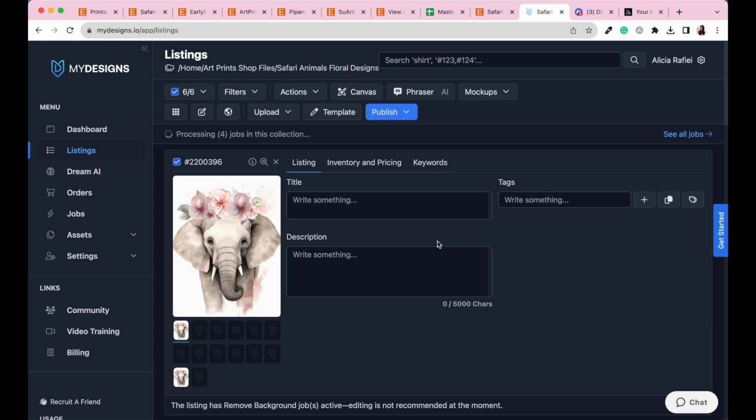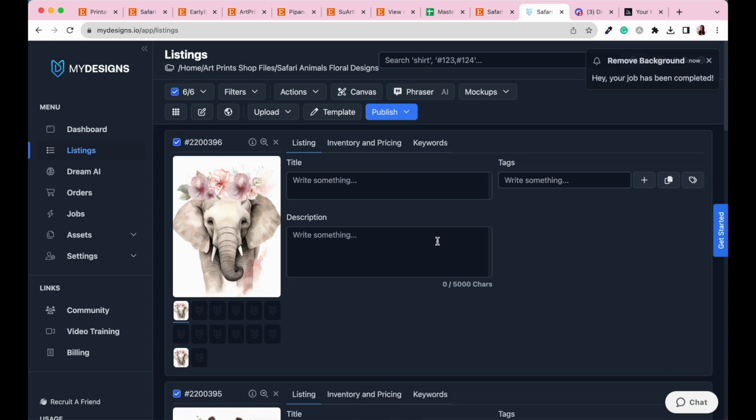Now, if you are going to design a artwork with a white background, you're more than welcome to go ahead and just leave the white background as is, or not even use the background remover. But it is good practice to do so, just in case the background of the image that you've downloaded from Midjourney isn't quite like a perfect white. Sometimes it can be a bit of an off-white. So this is just good practice.